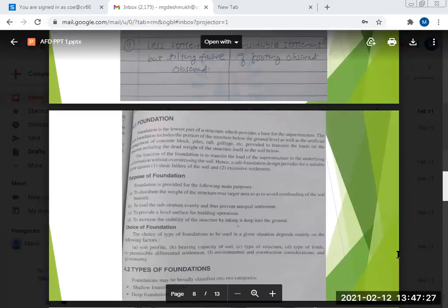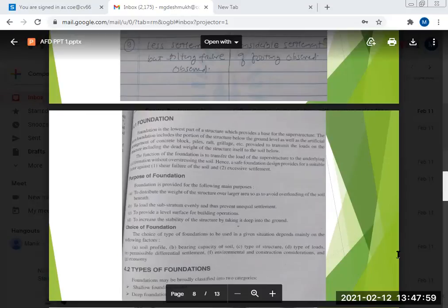आपको ऐसे कुछ टेक्निक्स हैं, of course that is a bigger topic, different topics. कभी हम सॉइल में लाइम मिलाते, कभी सॉइल नेल्स यूज करते, so using that ground improvement technique, try to improve the properties of soils. मतलब सॉइल को अच्छा बनाओ, सॉइल का बेरिंग कैपेसिटी बढ़ाओ. अगर ऐसा करने के बाद आपका सॉइल सफिशिएंट है to take the load of the superstructure, it is okay. Again, you can go for shallow foundation.